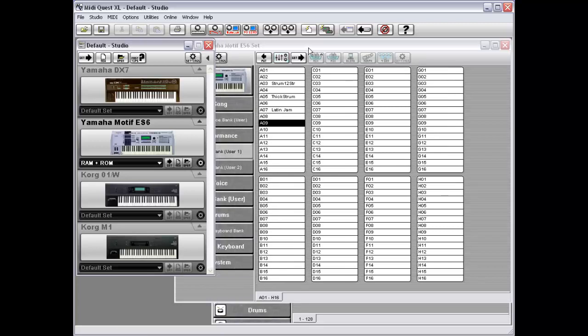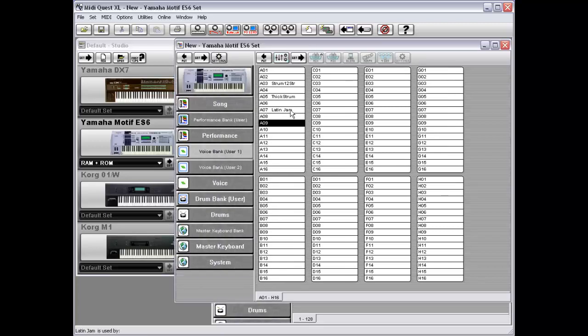I'm just going to close that window back up, come back to here. Now the nice thing about these partial banks is that if you have maybe just 5 or 10 sounds that are being used by a song, you now have the option of just loading up those 5 or 10 sounds, bring them into your bank, load in whatever performances it is that you need, and leave it at that.